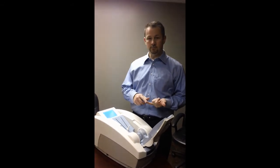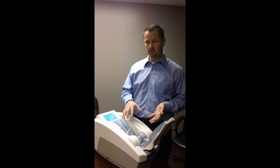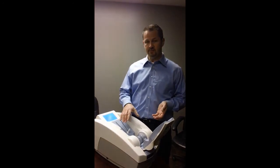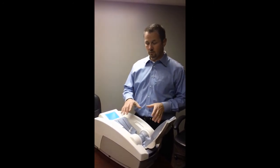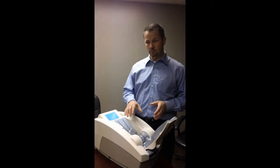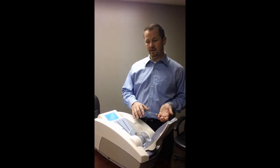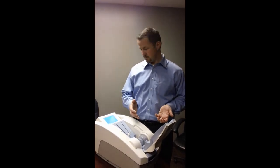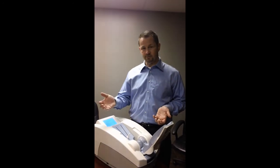The Achilles is the most accurate heel ultrasonometry unit available on the market. There are 11 studies that have shown that the accuracy of the Achilles is best in class, and that the results of this unit are as close to a DEXA as any heel ultrasonometry unit available. If you find somebody with this unit that has a compromised bone quality, then they would be eligible to get a bone density study done for follow-up results.